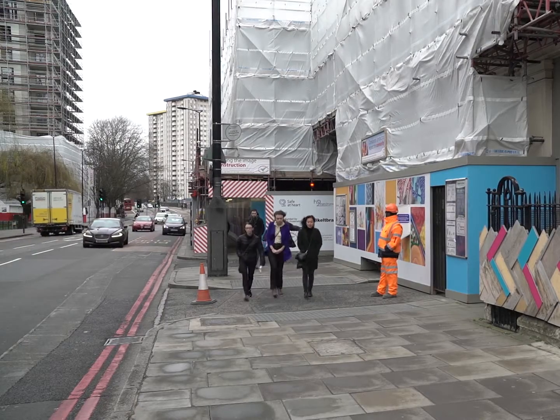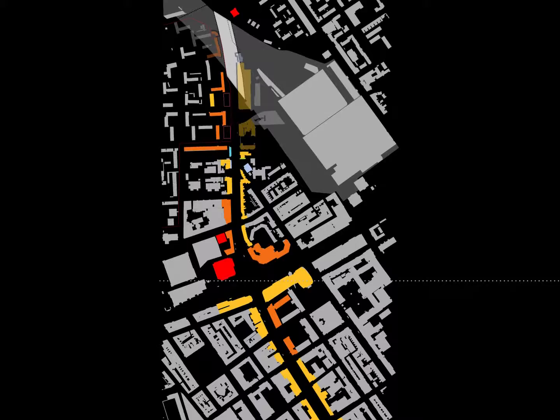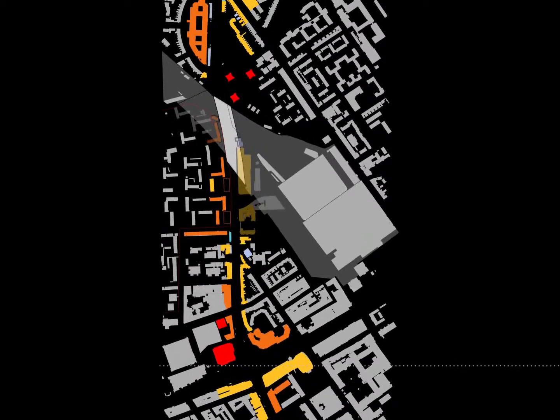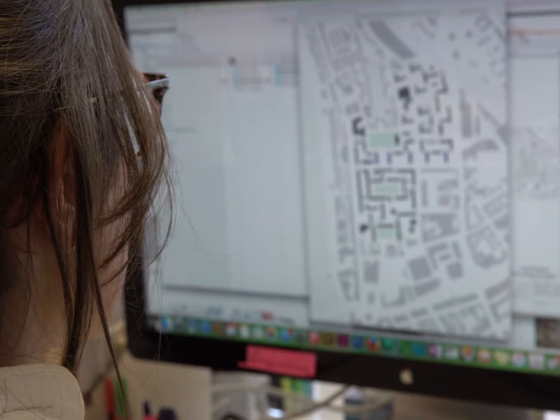In the longer term, some bigger scale change is needed. Although it wasn't part of our brief, it was really important to us that we understood the wider city context of the Regent's Park estate. We understood how these routes and these important thoroughfares connected with the wider city. This is going to be a major entrance to the new Euston Station, and we need to create buildings that can perform well in that role.